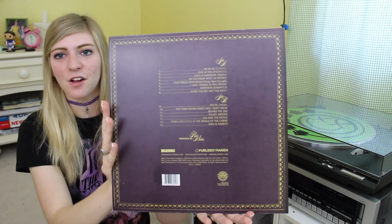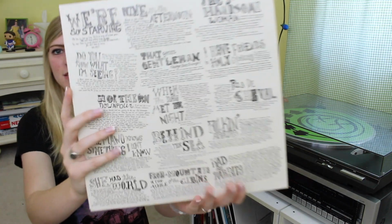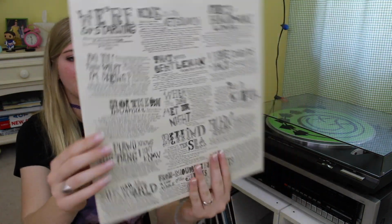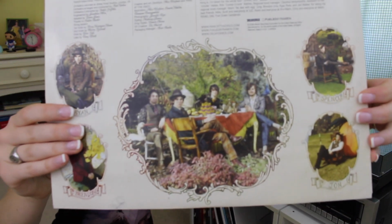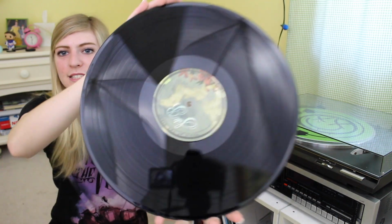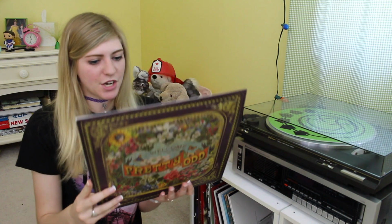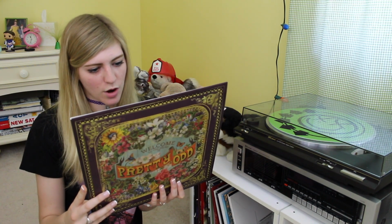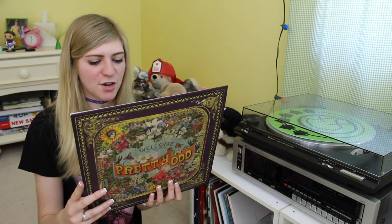Same with it on the back and all the songs, and once again, like I said, this is on black vinyl, but I love the sleeve that it comes in. It kind of looks like everything's hand-drawn, all the lyrics, and has these old pictures of them. And I'm quite shook. Like, look at that. Oh my god. This is back when all the members were there, and I cried, but it's fine. And yes, like I said, this is another one of the black pressings, and I really like it a lot. Very, very pretty. My favorite song off Pretty Odd is probably... I really love When the Day Met the Night, and I also love The Piano Knows Something I Don't Know.